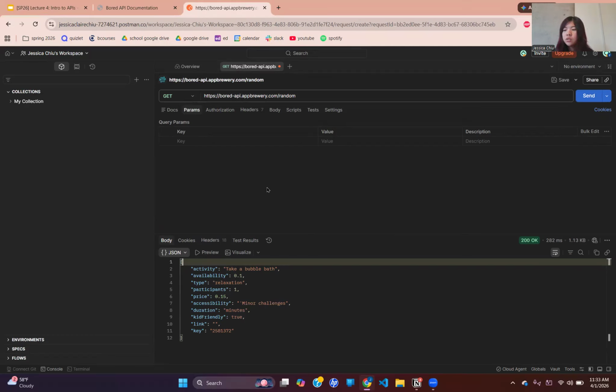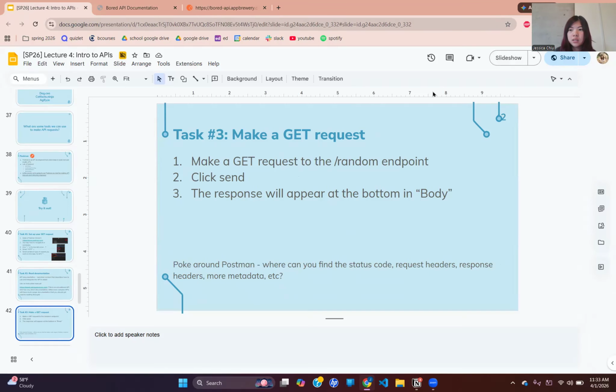Okay, great. So also you should just kind of look around Postman, get used to the way it works, and you can kind of look around, find the different things we were talking about. So for example, we were talking about status codes. You can see the status code is right here. It says 200 OK, which means that it was successful. Because remember, the 2 in the front means that the request was successful. So you can kind of poke around, look at all the different things, see what you recognize, see what is confusing. But let's continue.